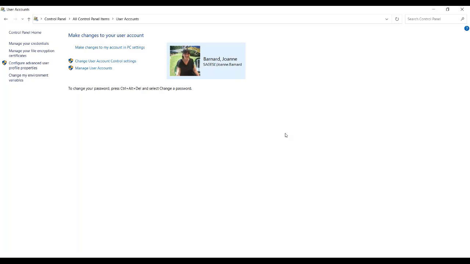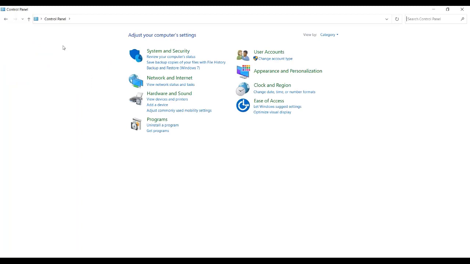But guys, that's what you have Windows firewalls for. That is what you have antiviruses for. That is what you have domains with Active Directory set up for. And your IT department should have that security set up while allowing the programs that you need to run. Which brings us to our next step, and that is making sure that your firewall and your antivirus are set up correctly. Now, guys, I don't have access to my antivirus.